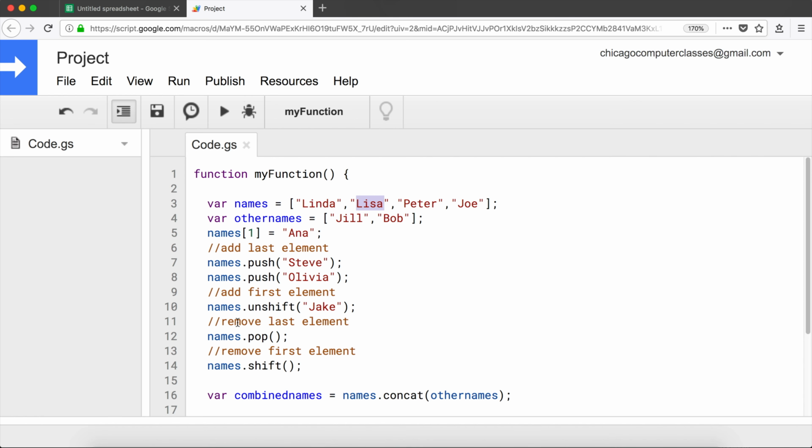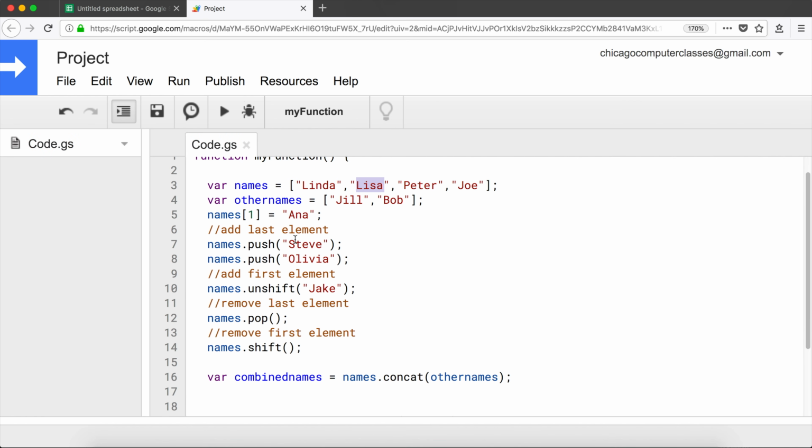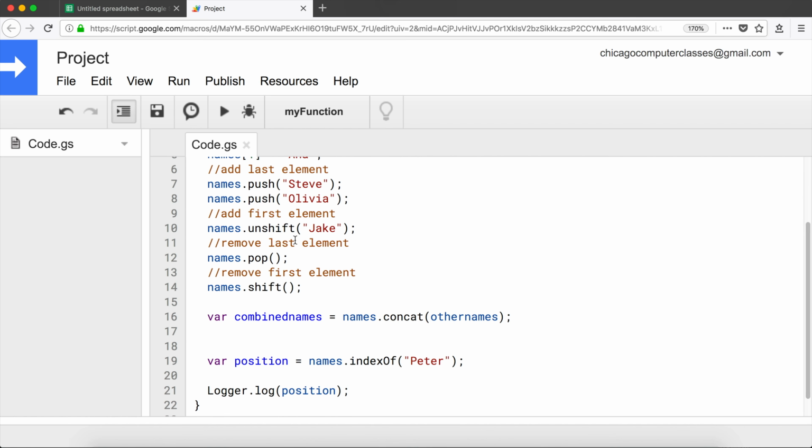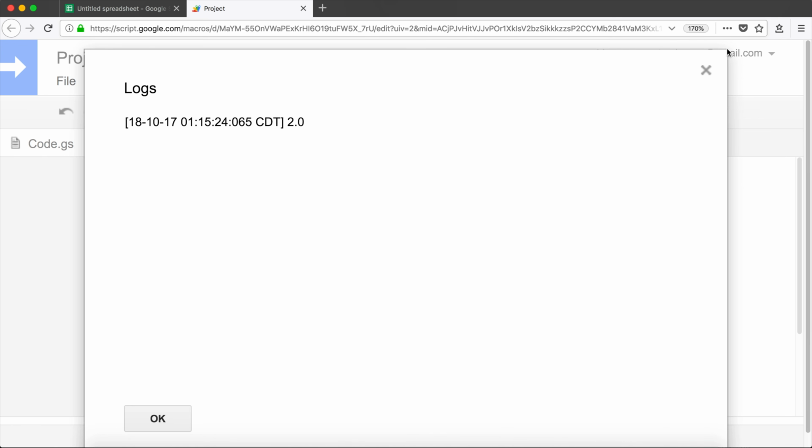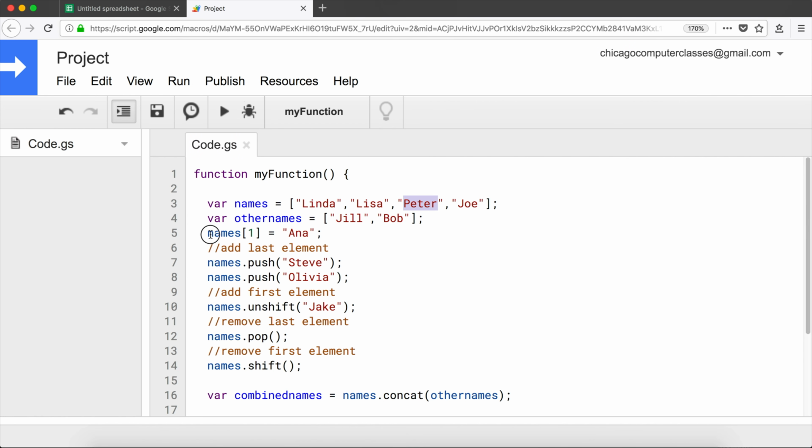Maybe we should comment this line so we don't have to deal with it. But anyways, so what's going to happen here, we're searching for Peter here. So it's going to look, first one is not Peter, second one is not Peter, and the third one is Peter. And since our position starts with 0, it's 0, 1, 2. So 2 as the position. I'm actually going to just comment out these lines to avoid any confusion.